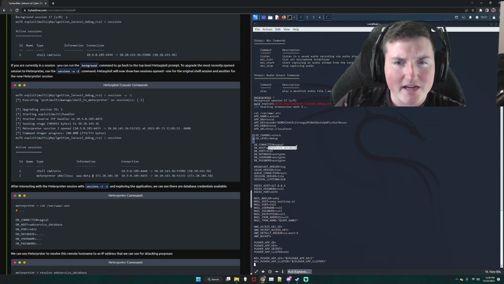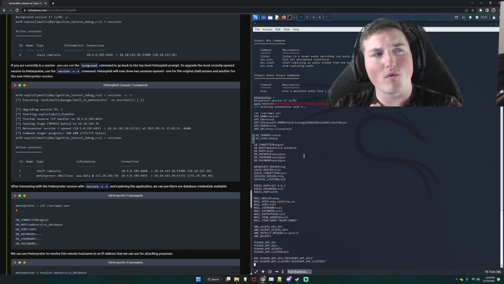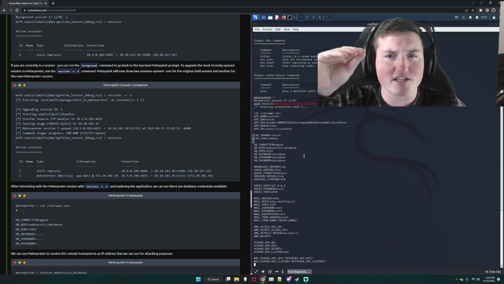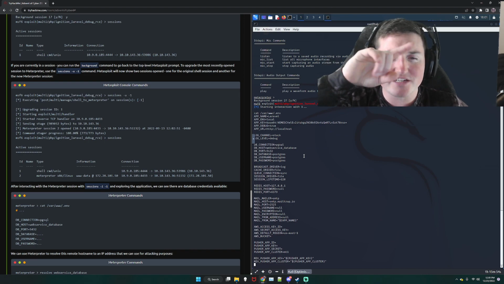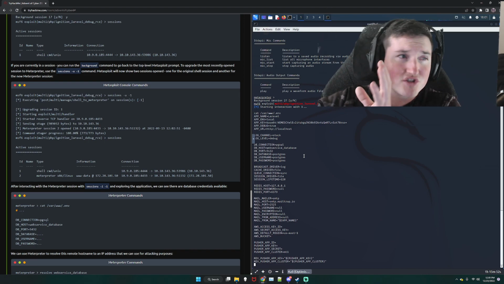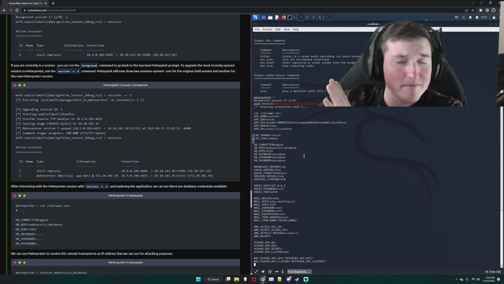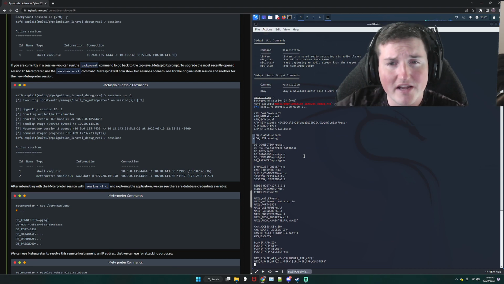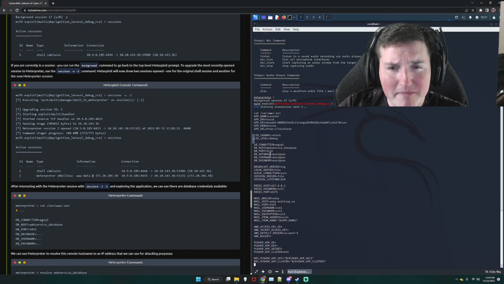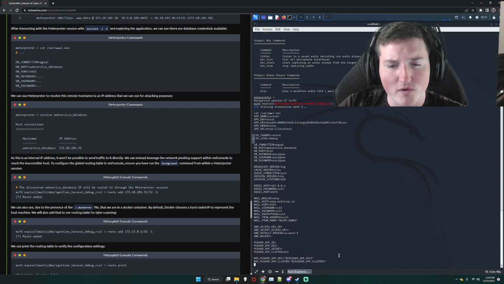database host. So what's that tell you? When a website's storing usernames, passwords, whatever, it's reaching out to a database. The information is stored on a database. It's not sitting on the web server. But this tells us right there, there's the database host name. So I have the database host name. Now I can start looking for the database.